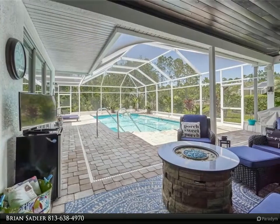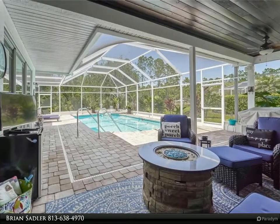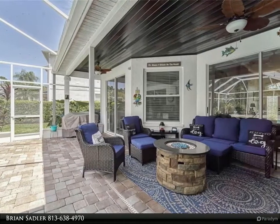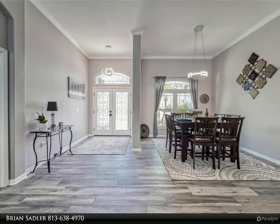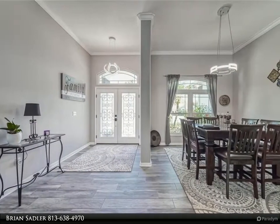This kitchen takes entertaining to a whole new level. Fully equipped with like new appliances, which includes a brand new air fryer stove, new floors, brand new light fixtures, and new faucets. Come home to a welcoming screened-in lanai with an incredible solar heated pool and solar heated spa, and a sprinkler system. This single family residence is 2,772 square feet of living space and is where functionality meets style for everyday living.